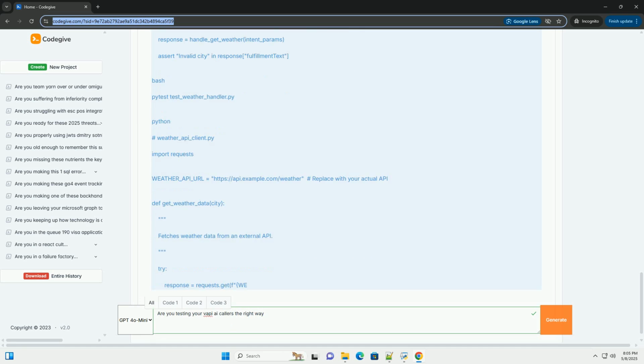6. End-to-end, E2E, testing. E2E tests simulate real user interactions with your application. They typically involve running your application in a test environment and using tools like Selenium, Playwright, or Cypress to automate user actions.